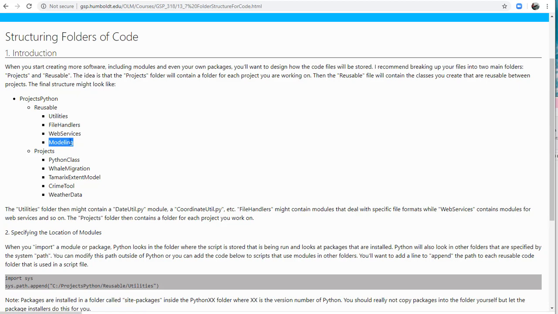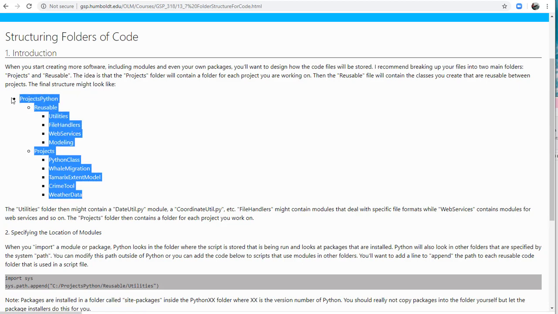So what I do is, as I start getting longer and longer files, and I start seeing that I'm replicating the same code over and over again, I'll move it into a function. And then, as I start getting functions that I need to call from different scripts, I'll move them into a module or a separate file. And then, when I need to reuse them across multiple projects, I go to this type of structure. And because of the amount of code that I write, I use this type of structure all the time.